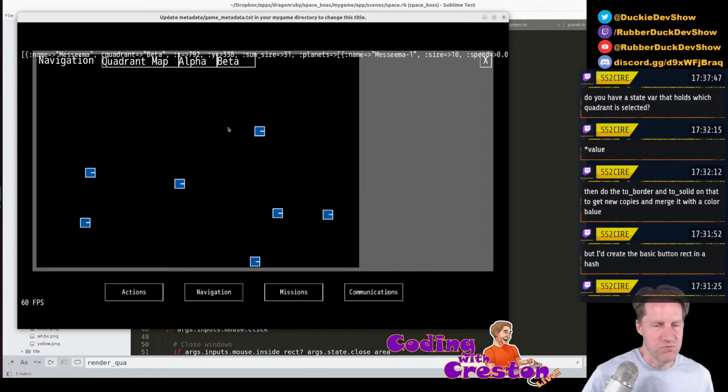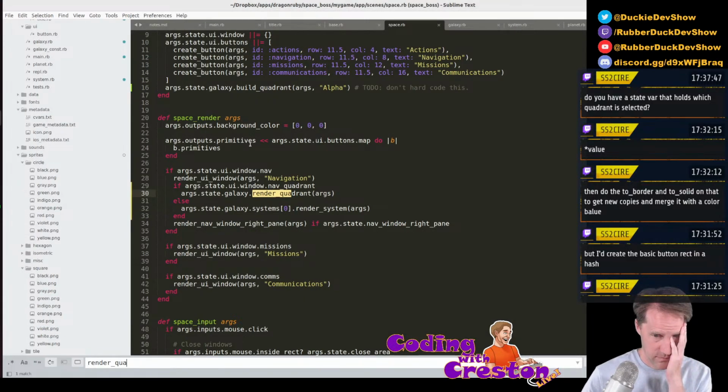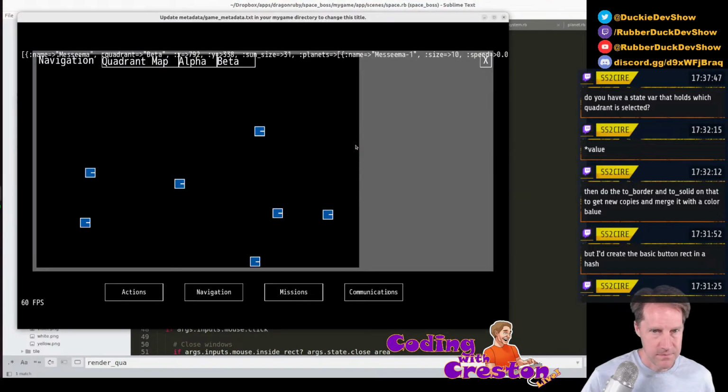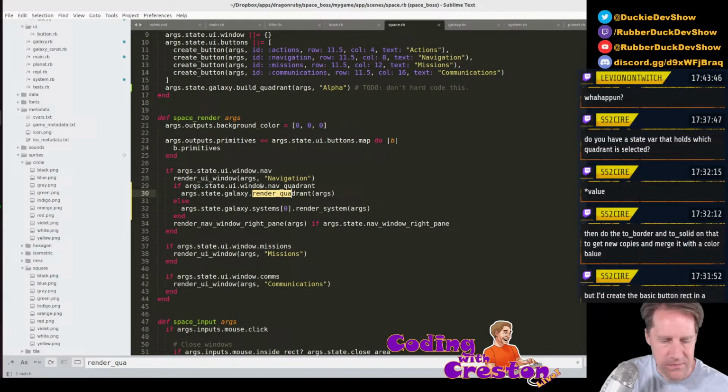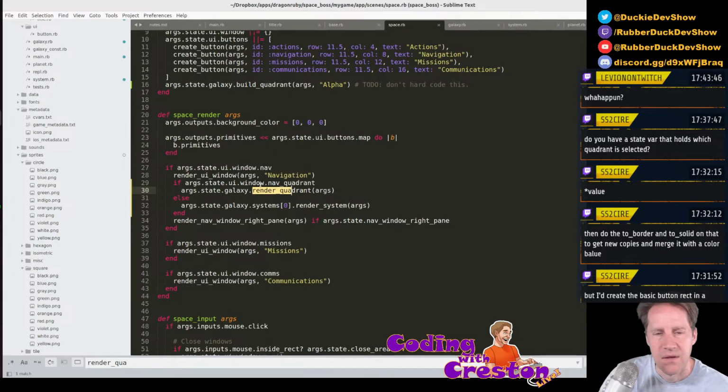So it's changing the state, but it's not rendering differently. I'm a little bit at a loss.